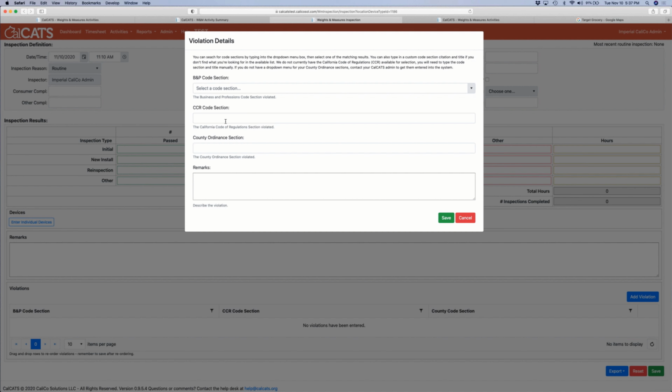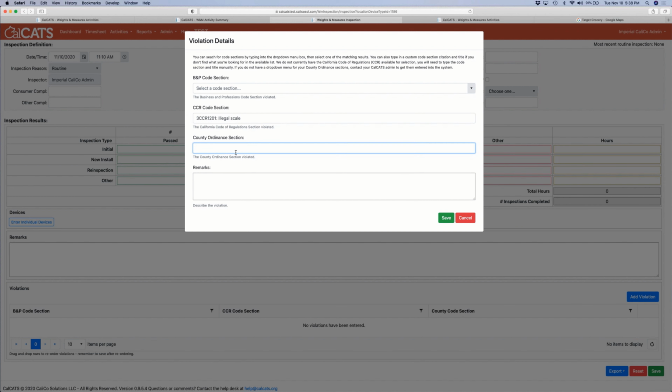So we're hopefully going to have to depend on someone at DMS to get us a copy of that somehow. So for right now, if you're going to do a CCR reference, you would do it sort of freeform, like CCR 1201, something like that.